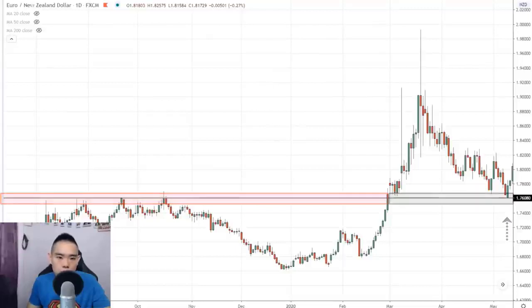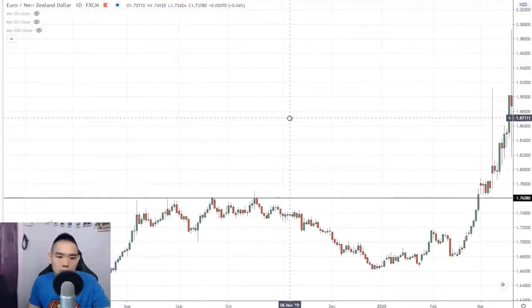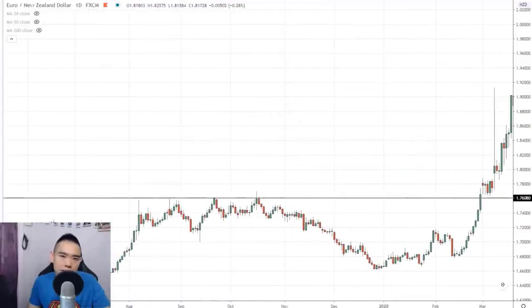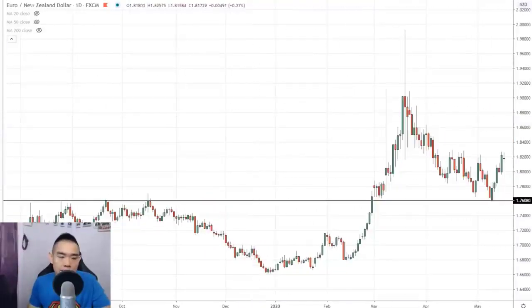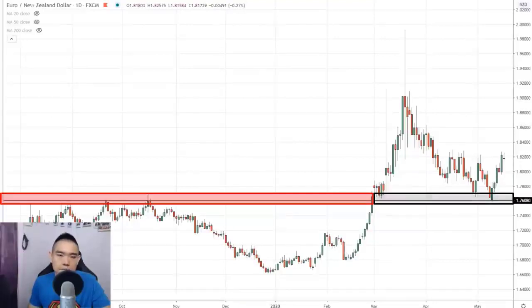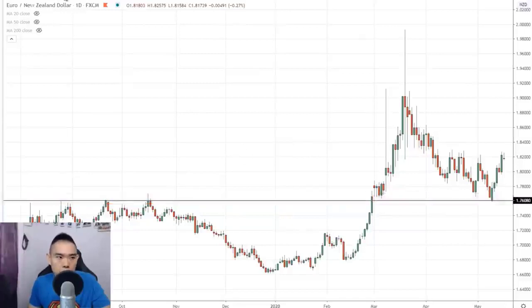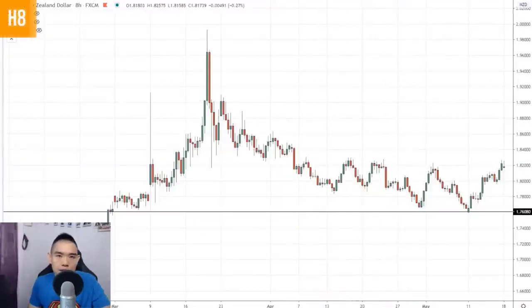What you don't want to do is, when the price breaks out and it's so bullish, be chasing the market at this point in time. Again, there's no logical place to set your stop loss. So let the price come to you. One area of value that you could have highlighted is this previous resistance that could act as support. On this time frame it might not be visible, but if you go down to the 8-hour time frame, you realize there is an opportunity to get on board the trade in the form of a false break setup.